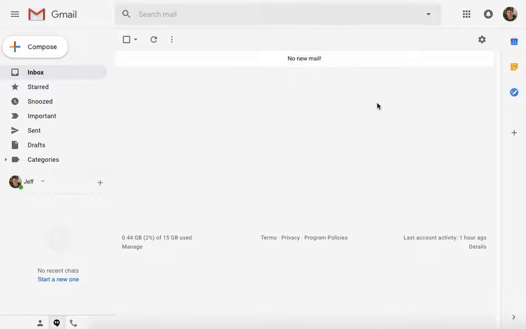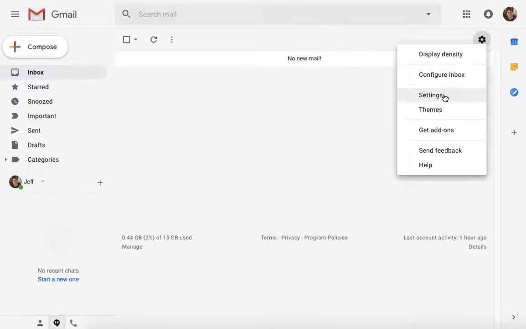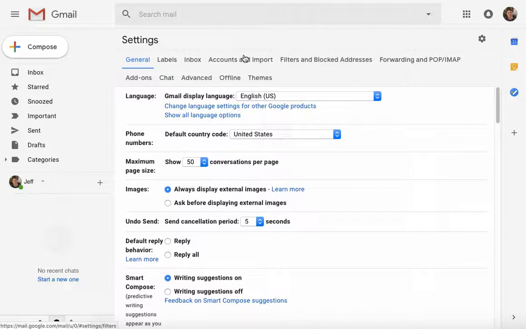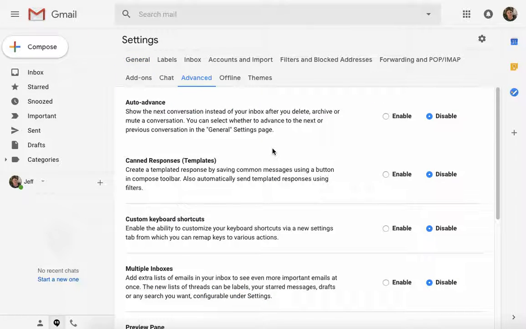So to do that, first of all, I'm going to click up on my settings, so my gear. And from there, I'm going to select my settings. And from all these different options, I'm going to go to advanced.